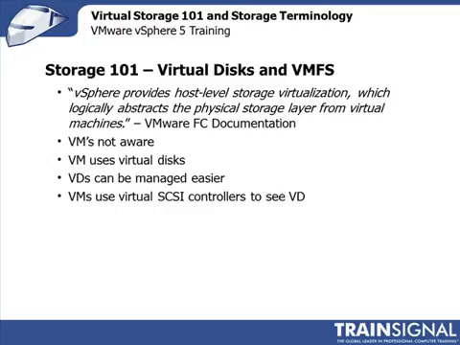So Storage 101, virtual disks and VMFS. I've put here a quick VMware definition of what a SAN stands for. I'm going to let you guys read it. I'm not going to go over that, but the important takeaway to understand is that there's an abstraction between the actual storage and the VMs. The VMs don't know that they're running on a SAN or fiber channel or iSCSI, or they don't care. All they care about is virtual disks.